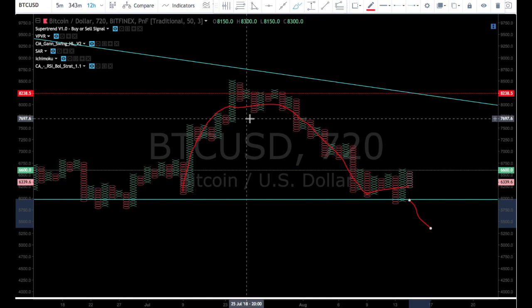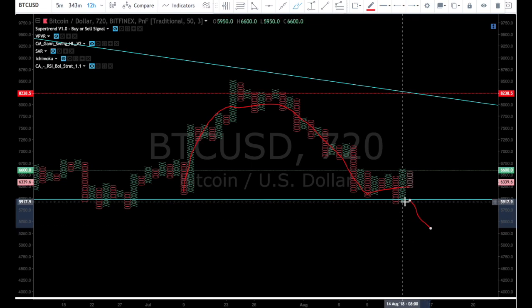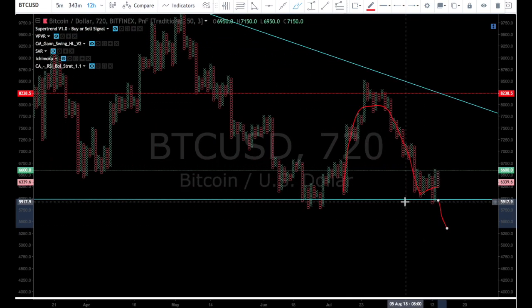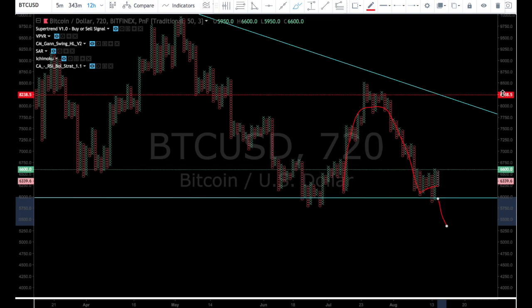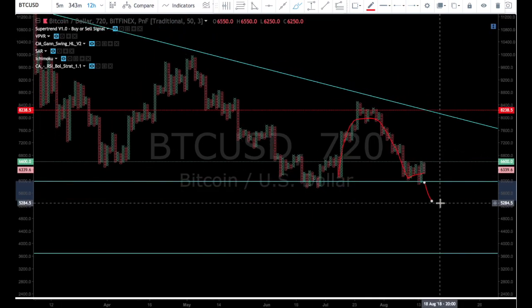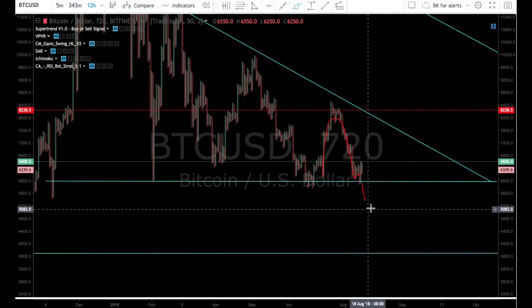Not much has changed from the other night when we looked at the charts. We really have to hold the support level, or we're going to be looking at the next level down from there to see how we react to it. And then again, that will extend our wedge out if we do break to the downside.